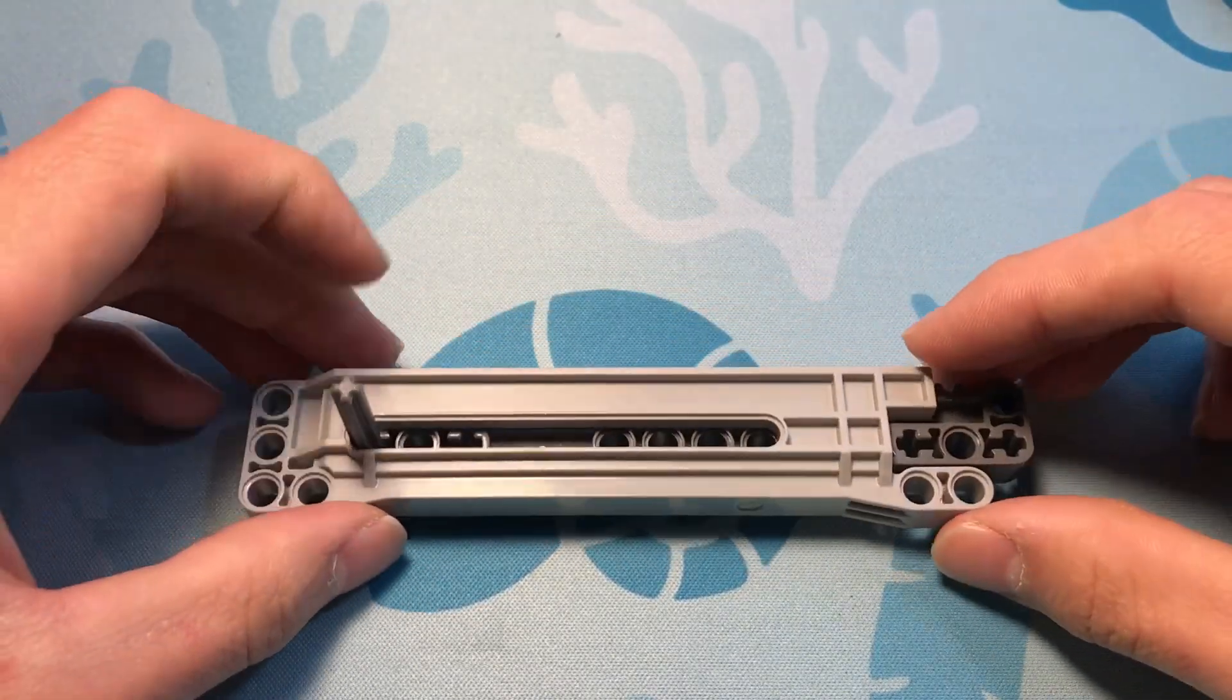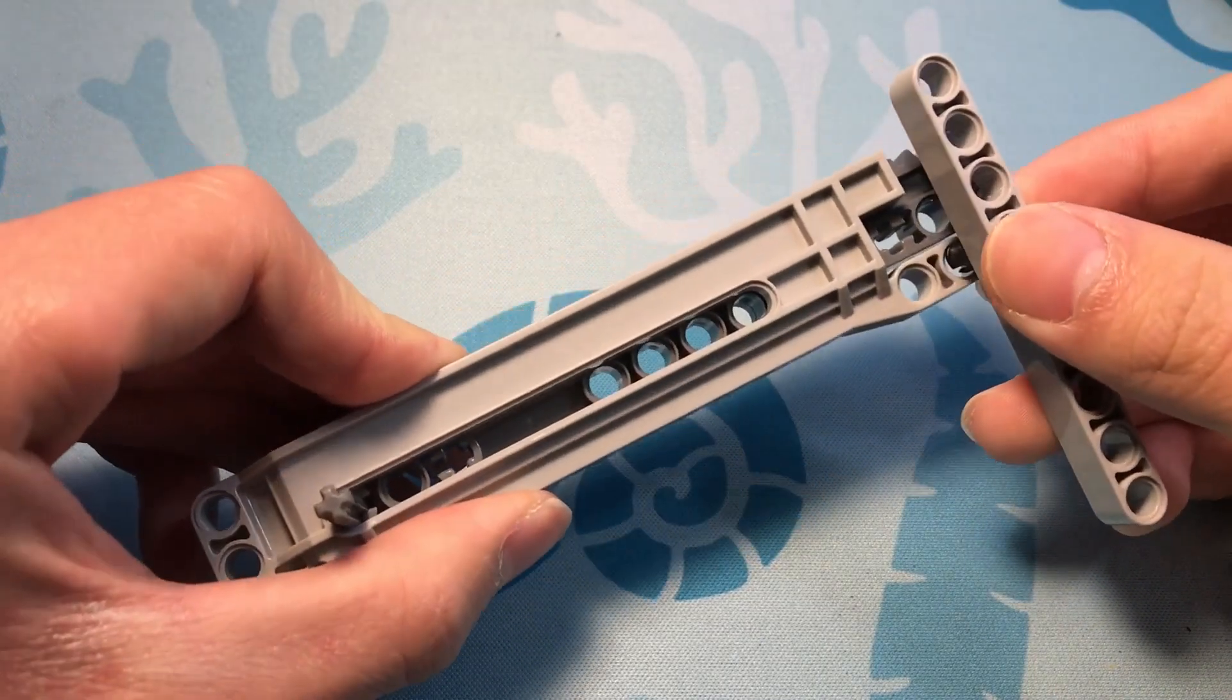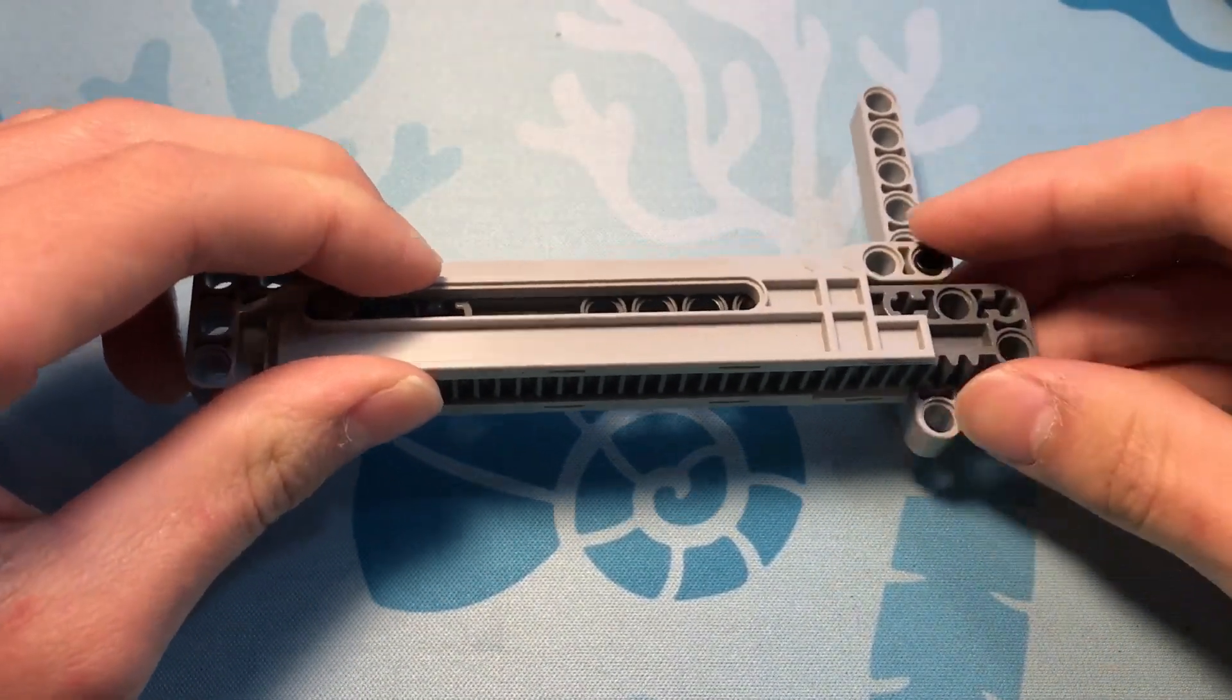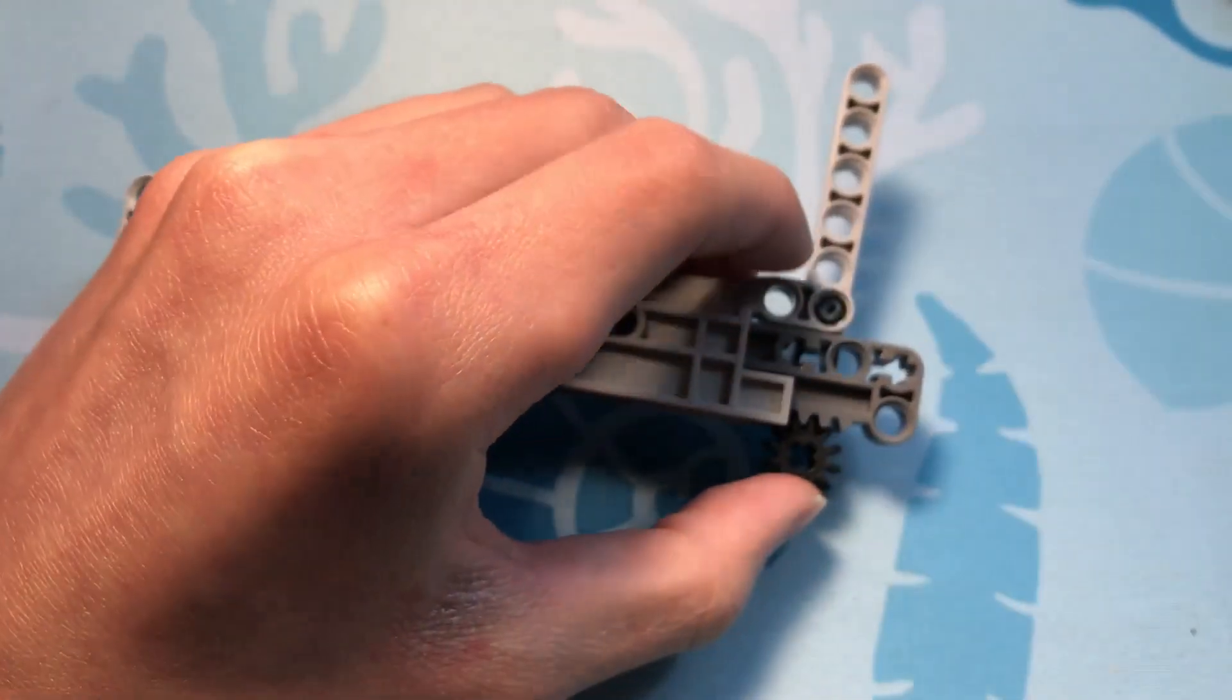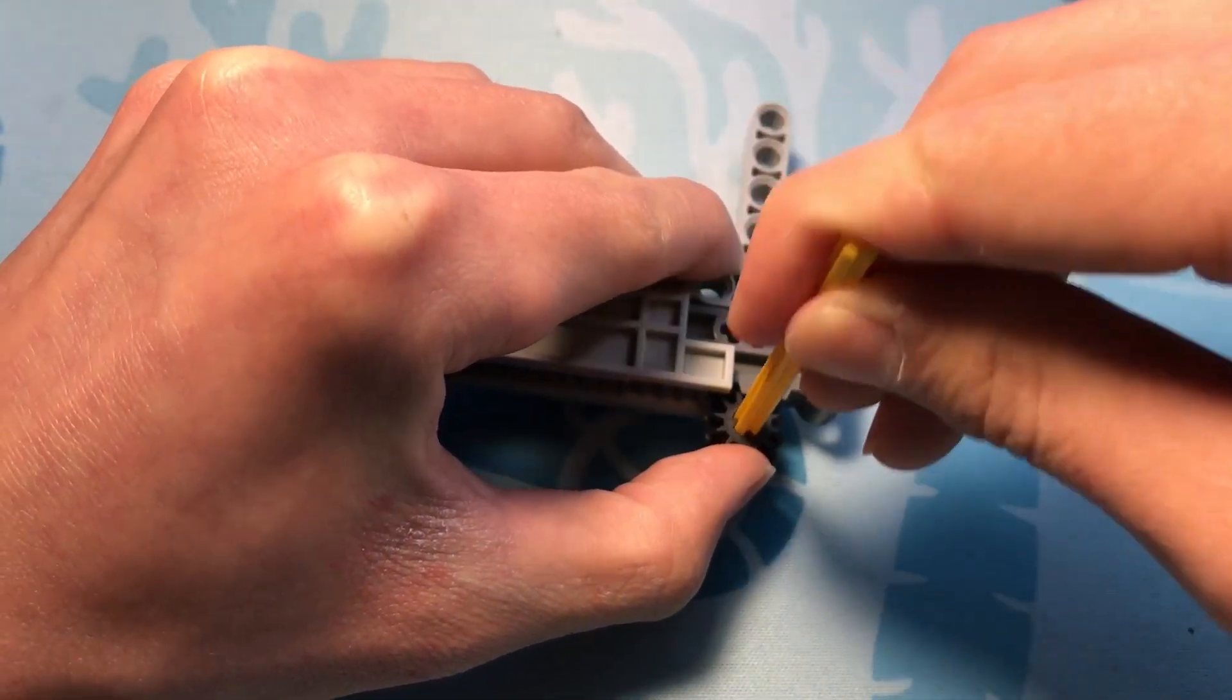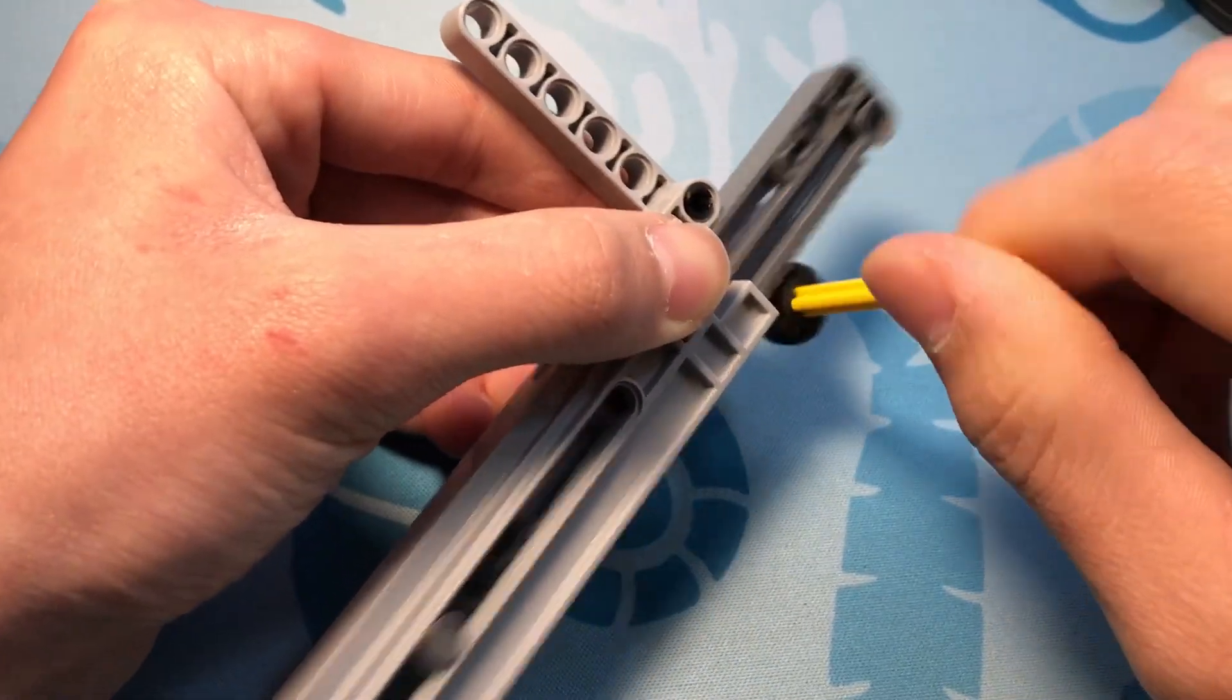Now let's power this thing. So let's grab a beam and attach it here. So that when we take a 12 tooth gear, we place it here and then put an axle through it. When we turn this axle, the rack and pinion piece moves.